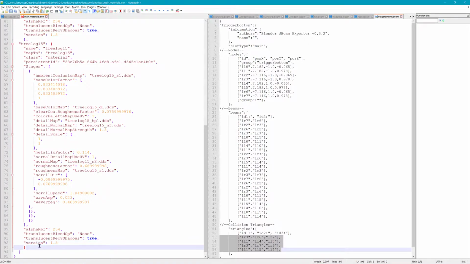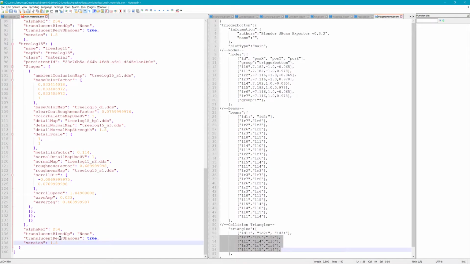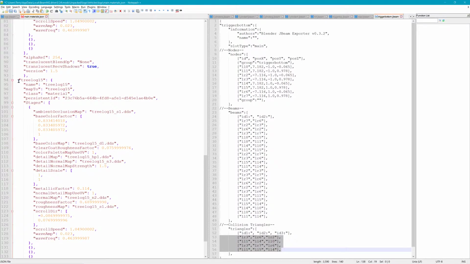Put a bracket, a comma. And no, it doesn't have to be lined up in any special way. It just looks neat. Alright, so road underscore trigger. And that goes to name, and it goes to map to. Unless you're mapping it to another material, which we're not doing. I have done that though, if I've screwed up and I didn't feel like fixing it.